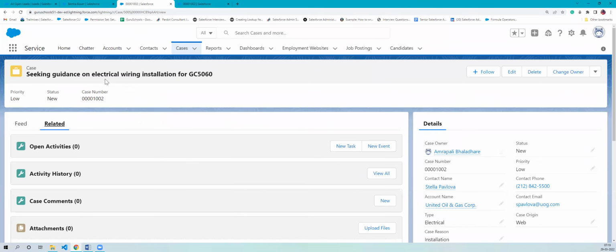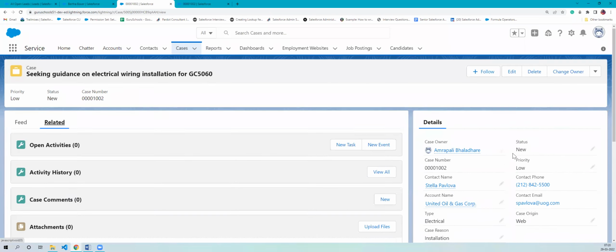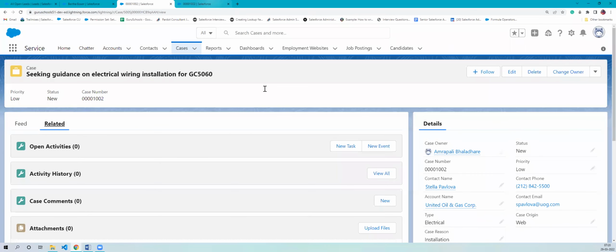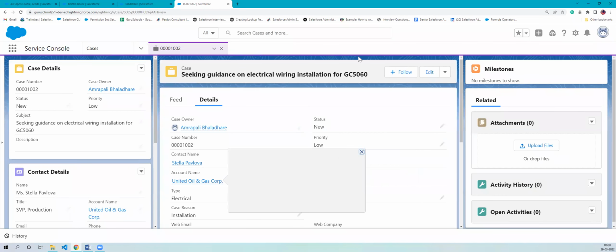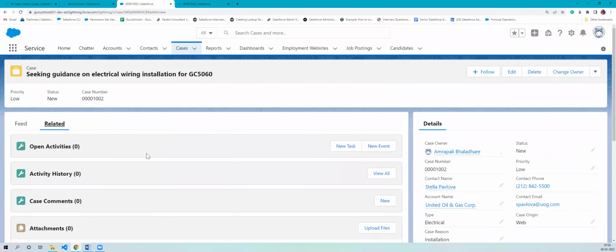But here we do not have that feature. It's a different page layout, right? It's not like the service console. That's the reason the service industry prefers to work on service console instead of the service application.